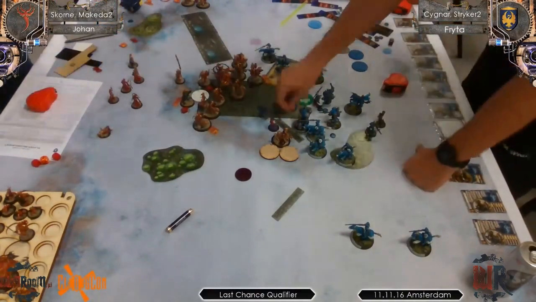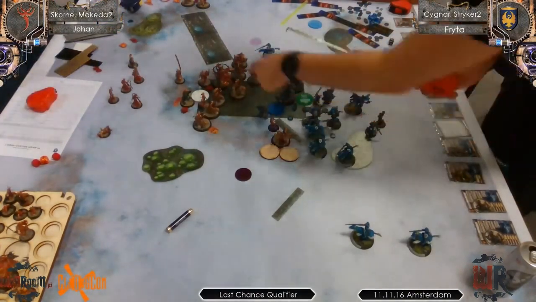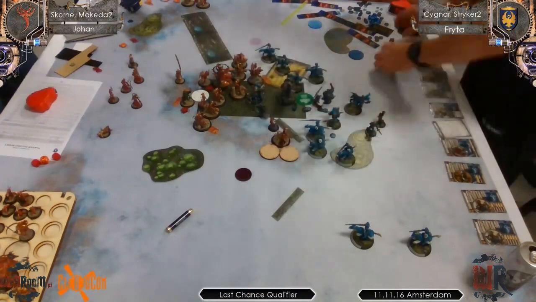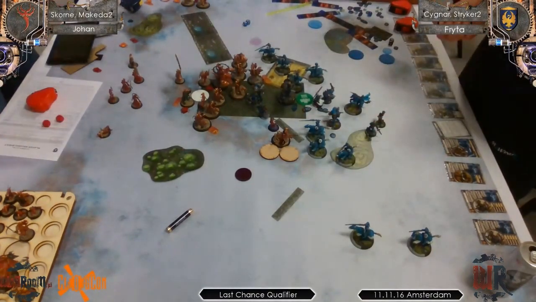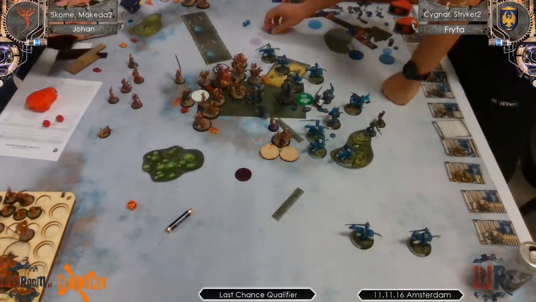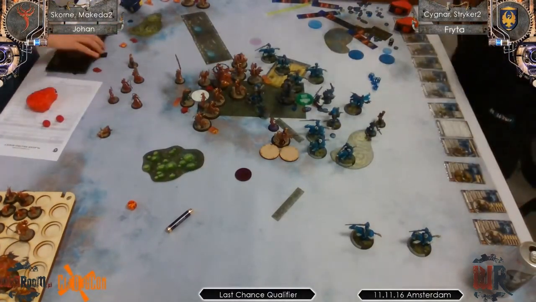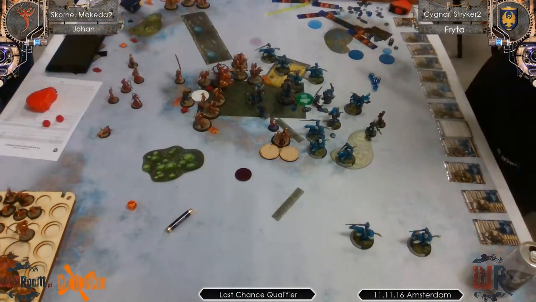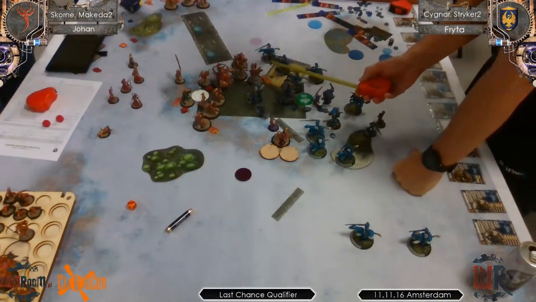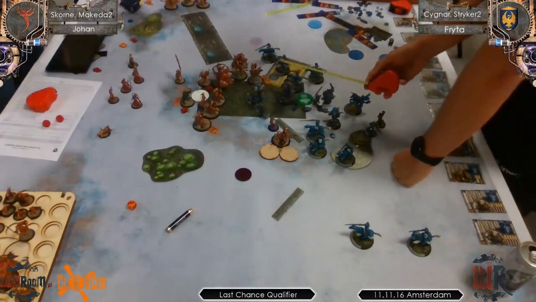So my Jack goes in. When I charge one of the Ferox with my Ironclad, he did not toughen, so he dies. And unfortunately I don't have anyone in range for a second initial.